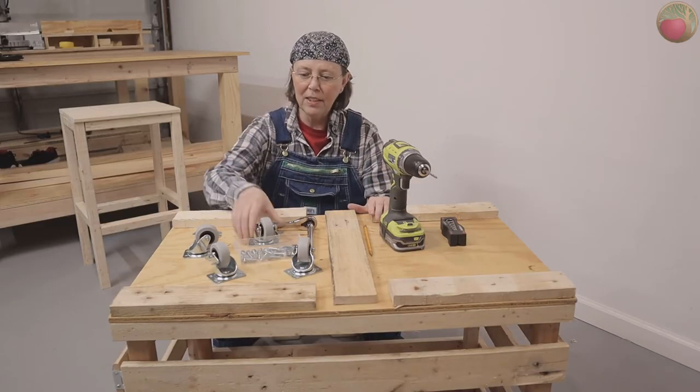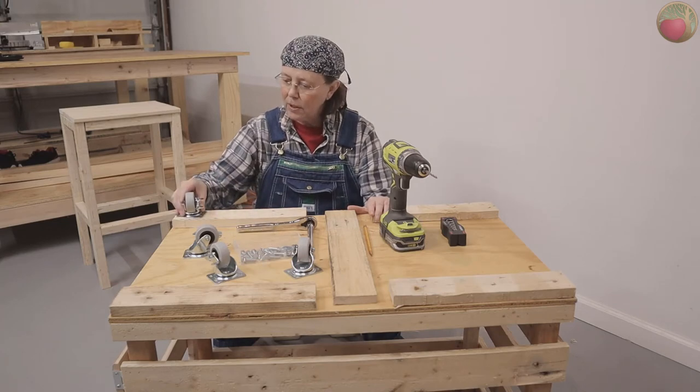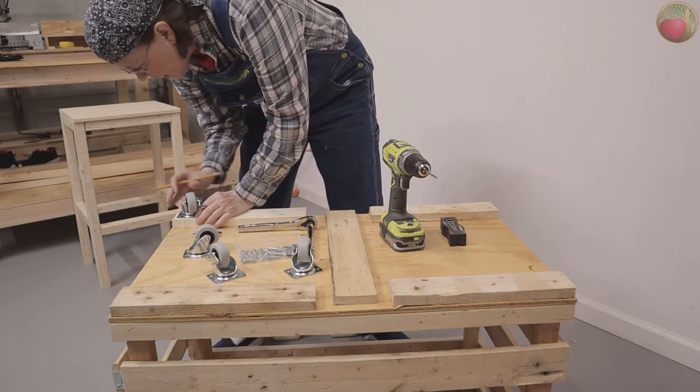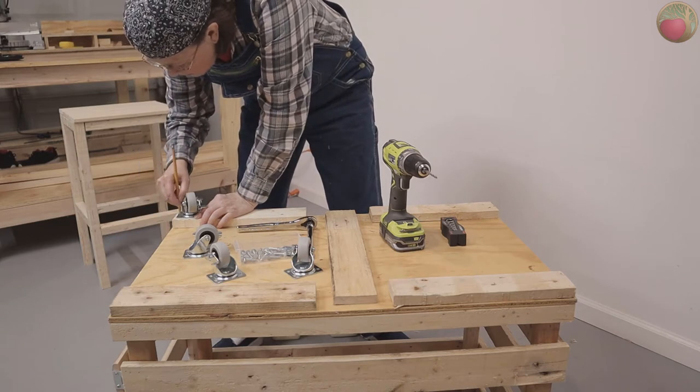As you can see, I'm ready to put in the lag bolts for my casters, and I need to drill some pilot holes. So I think it's going to be easier for me to stand up over this to make sure that I get them in the right place.